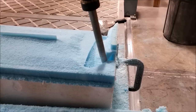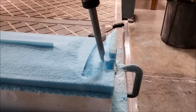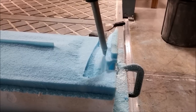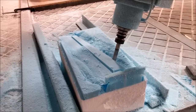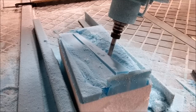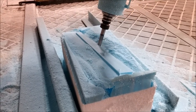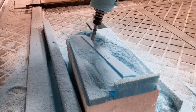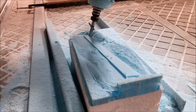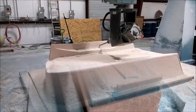Here it is cutting the one for the other side. Those will be going on the model in the next week or so and then we'll be flying it again. Here it's just finishing off the last part of the second side. Those are all done now — took a while to do but they came out good enough for what we need for the model.